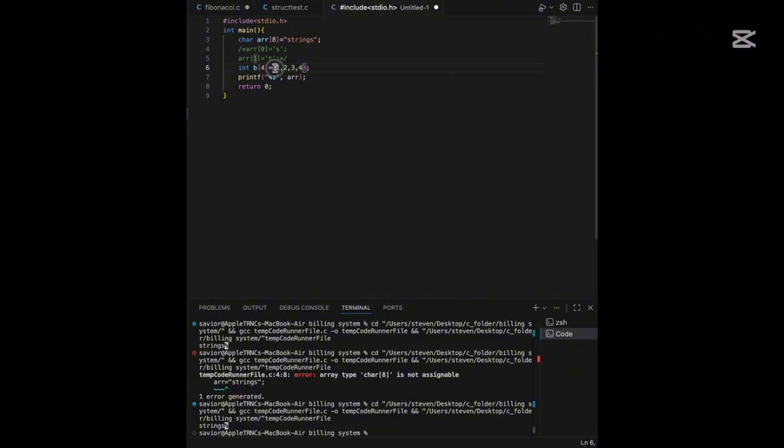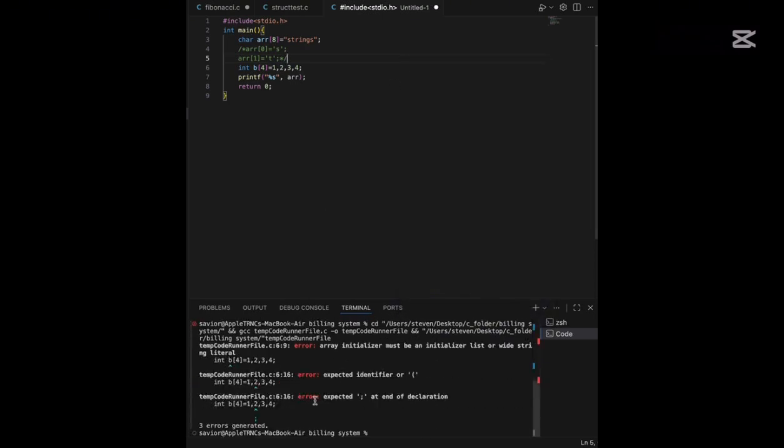So we use bracket. This is going to tell the compiler that this is the beginning. And if we don't use this bracket, it's going to give an error because the compiler is not going to know the beginning and the end. So I'm going to show you guys now by running this code. We see that it's giving an error because we did not include bracket, which the compiler is going to use to know the beginning and the end of what we're trying to assign.